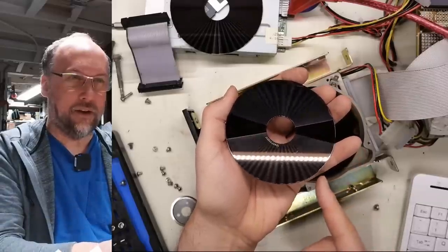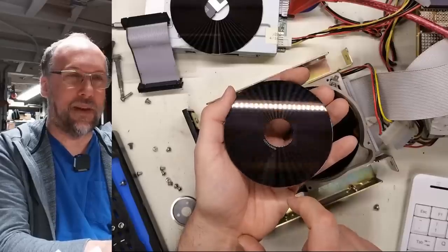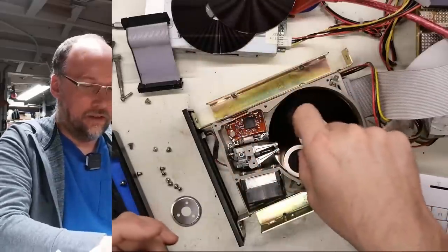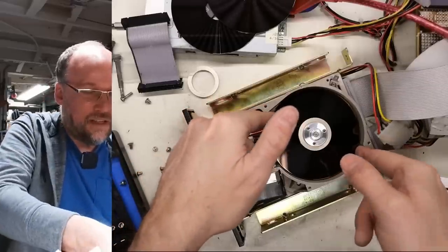All right, the second platter. Oh, it's got scratches. Look at the scratches there. Hope those are showing up in the camera. Doesn't look good. This side looks a bit better. There's a little spacer here. It's like highly finely machined pieces of metal here.